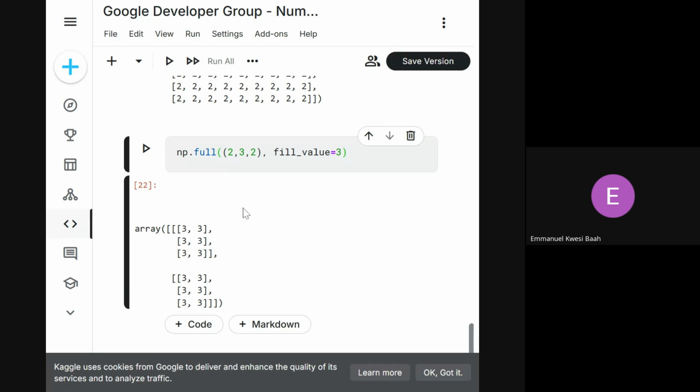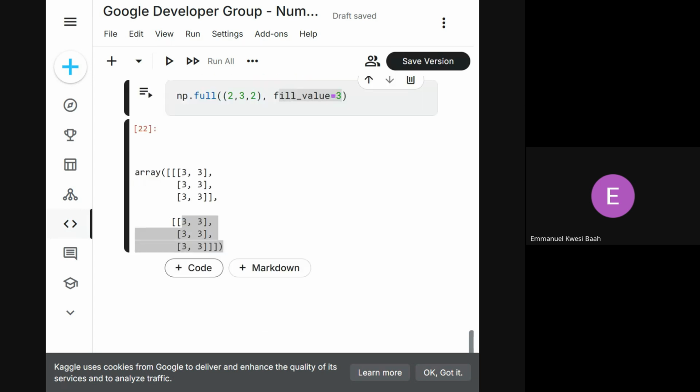I want somebody to interpret what I've done. What I'm doing here is that I want a 3-dimensional array. So this is row, column, and the last one is the depth, right? Now I'm filling it with 2. The depth is this is the first one, and this is the second one. Are we together? Yes, sir.